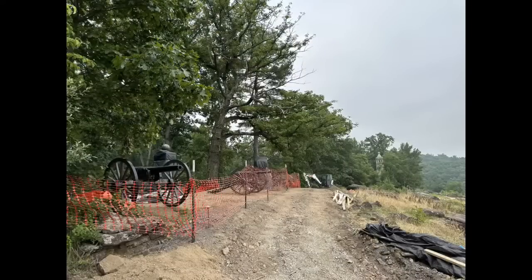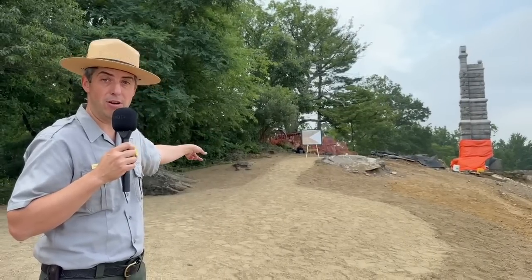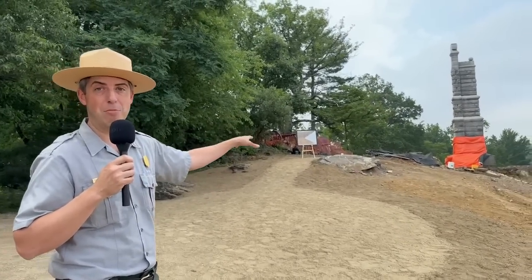As Doug was talking about that dance that artillerists have to do around the piece. Guns have to be able to recoil. Now, if those guns fired off a full round up on top of that hill and they recoiled, they're going to roll down the hill and probably crush Gary's car. So they probably weren't there at the time of the battle.